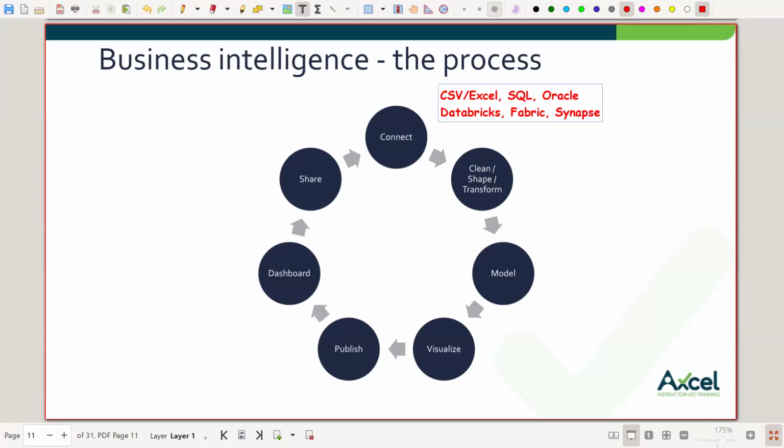So you can connect to any data source, and then you can clean up your data, which we will see in just a bit. And I'll talk about what you can expect as part of the certificate exam. And then you'll want to perform a bit of data modeling. Again, we will see this in just a bit.